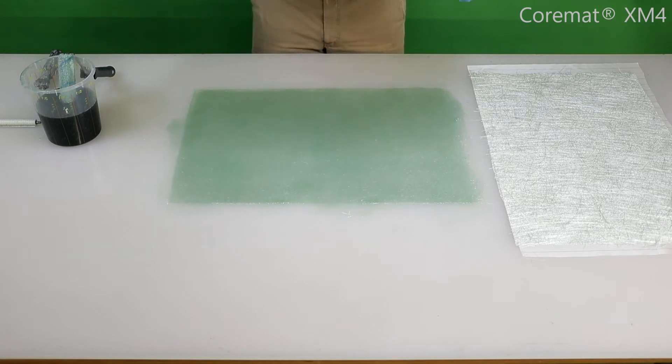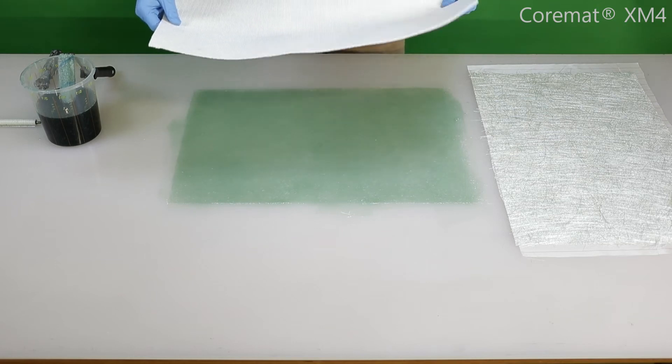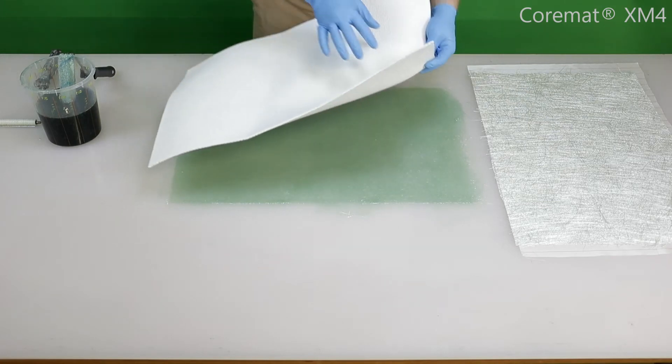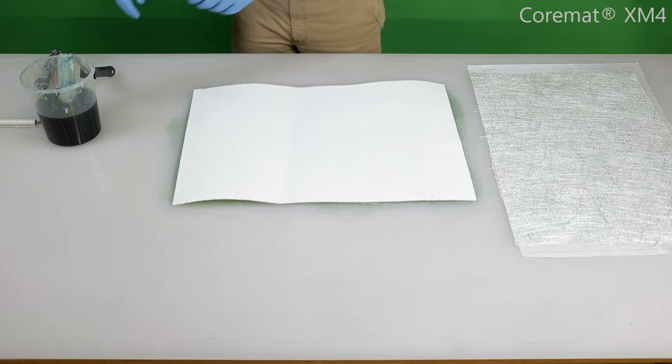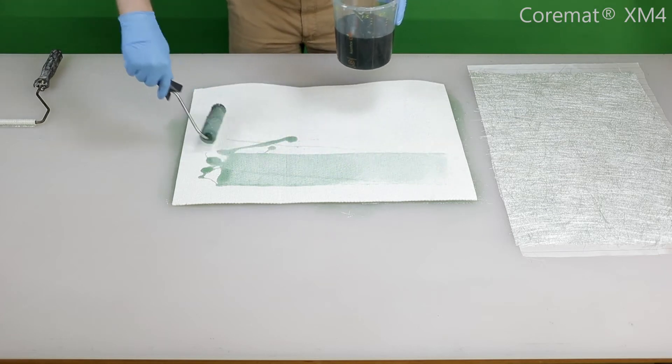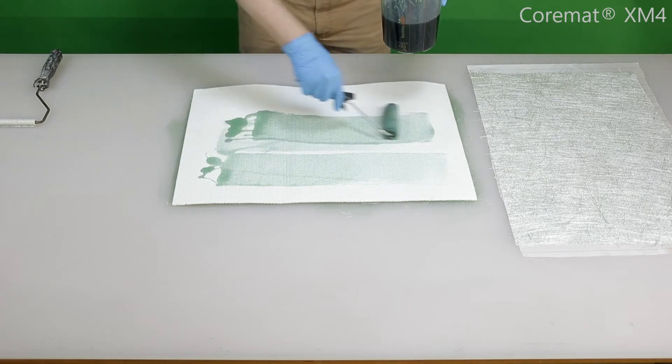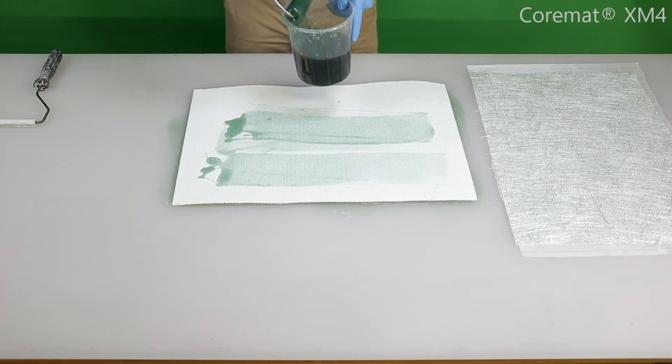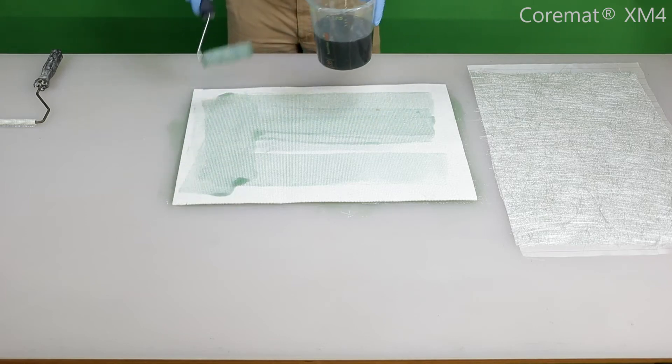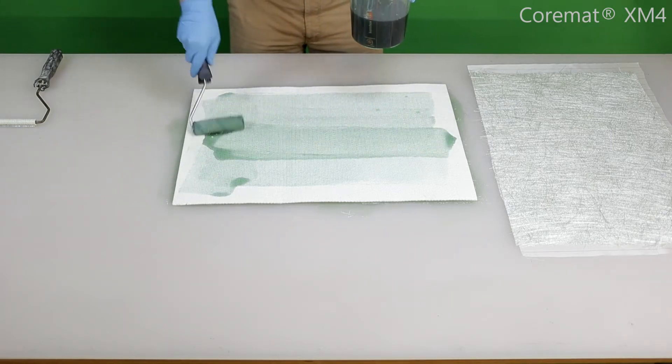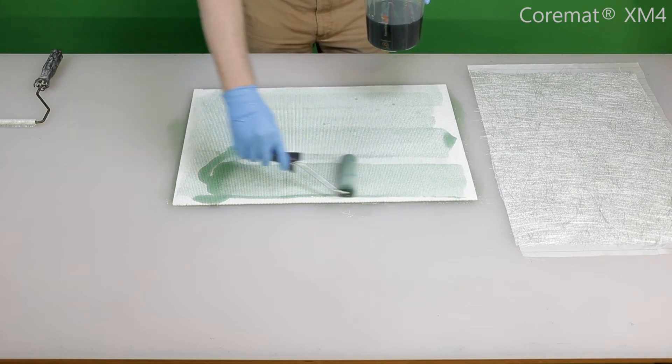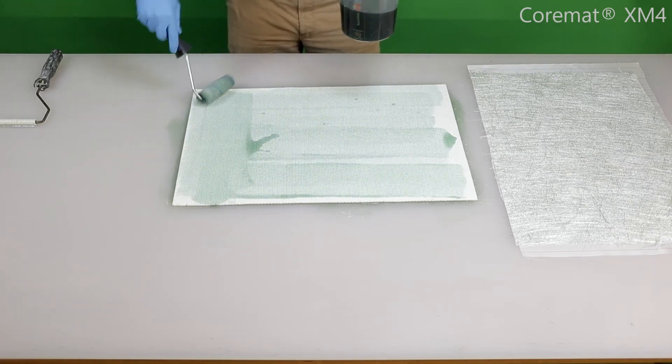It is important for the panel's strength to fully wet out the Cormat. To make sure we fully wet out the Cormat, we pre-wet the front side of the Cormat, which is the smoother side. We can roll the resin into the Cormat without applying any force. We just have to make sure that the resin is spread over the surface of the Cormat. To accomplish this we use long motions stretching the full length and full width of the ply.